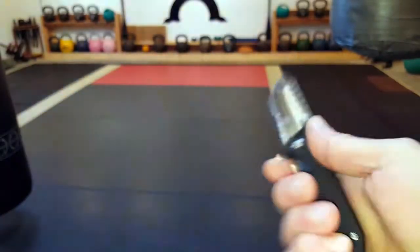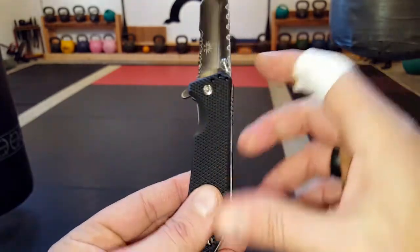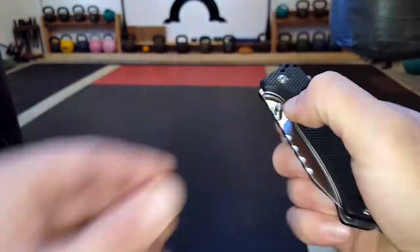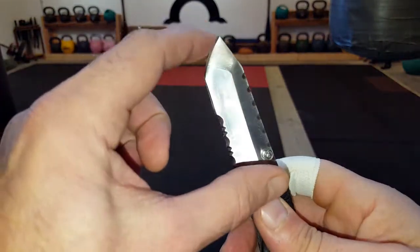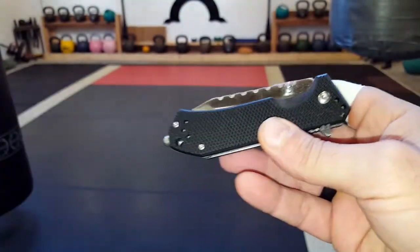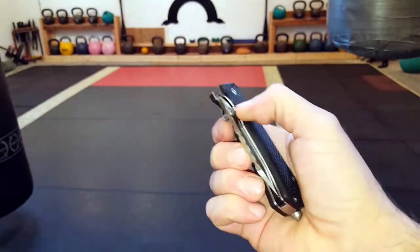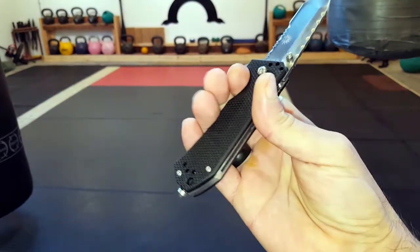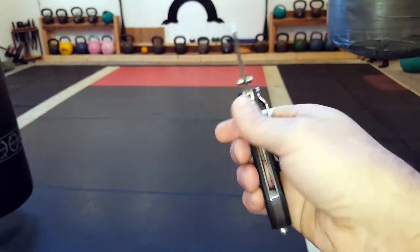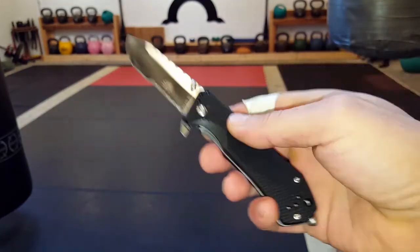For thrusting and slashing this will do just fine. The overall length of the folder is about four and a quarter inches and the actual blade is just under three inches, so it does comply with a lot of state laws out there. As always, make sure you check the laws of the area you live in or plan on visiting when carrying a folder. I have average-size hands — medium gloves — and this fits me pretty perfectly. My index finger fits right underneath the guard, and the rest of my fingers come around nicely. For those with big hands, this might not be the blade for you.